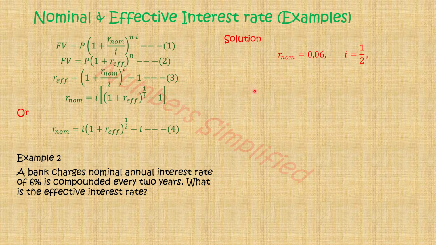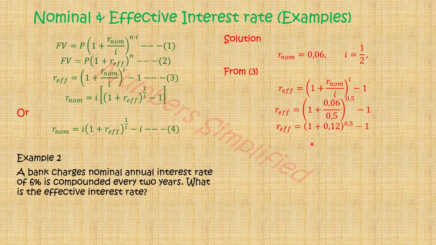Right, so equation 3 is that, and substituting for the nominal interest rate, we are going to have 0.06 in place of our norm, and for the I, we have 0.5 in 2 places. So we check to see if we have substituted for everything that we have to substitute for before we proceed. And it seems we have. Then we deal with the fraction which is within the brackets or parentheses. So that fraction over there, 0.06 divided by 0.5, would give us 0.12.